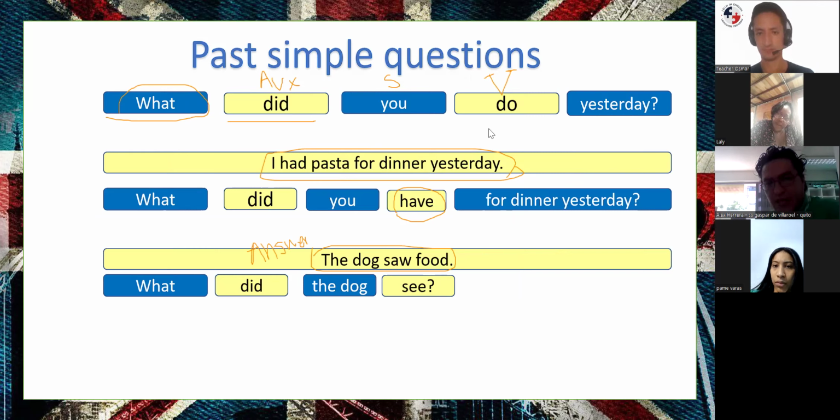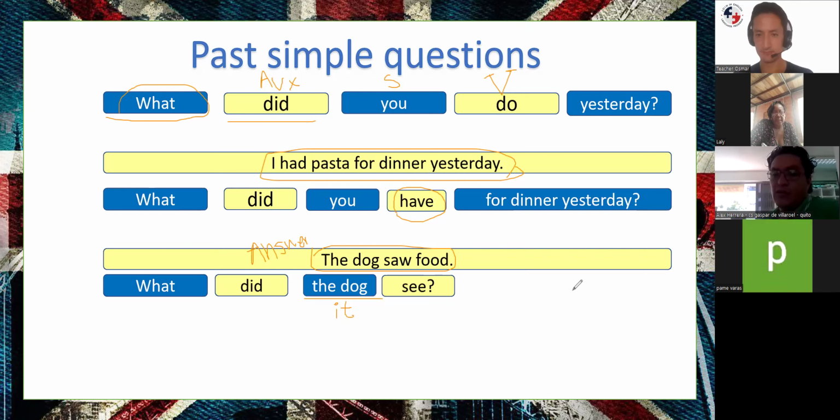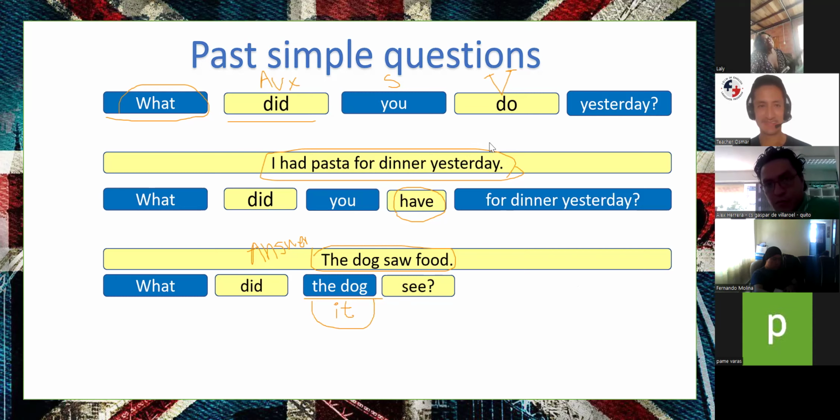En esta podría utilizar it, en vez de dog. Excellent. Yes, because remember the animal, we can say this is it, right? It. What did it see? What did it see? Vio él, aquel. Excellent. It. Don't you forget. Aquel it es para animals, para objects, para lugares, ¿no? Okay. Que vio aquel, que vio.